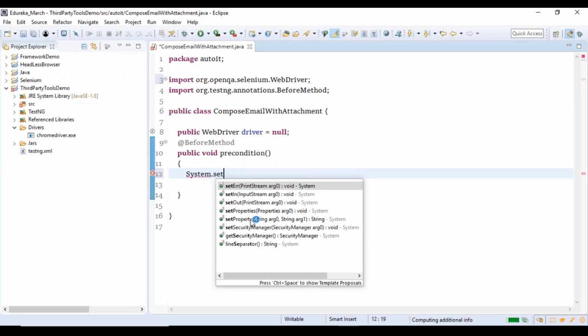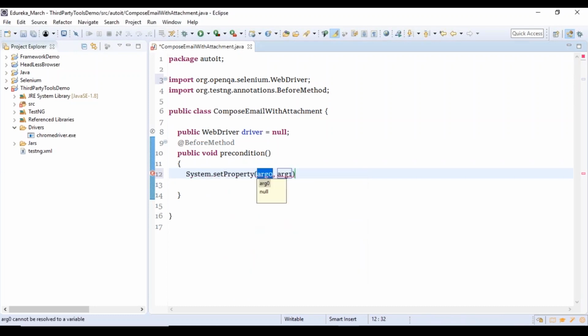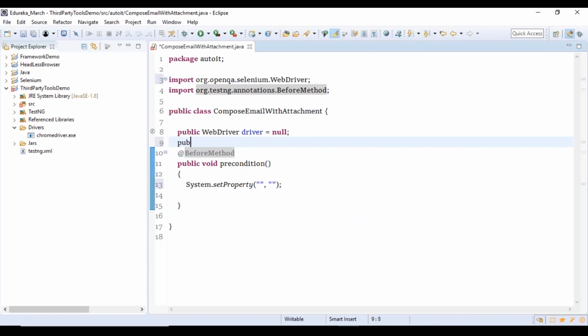The first thing I'm going to set is System.setProperty. Here I'm going to set the property for your Chrome driver. This is your key and this is your value. So how do I set the key? I can use it here also. So public, I can say chromeKey, and I will make it static as well. chromeKey is equal to webdriver.chrome.driver. This is a string that I'll have to create.